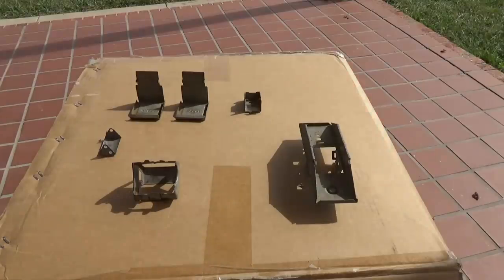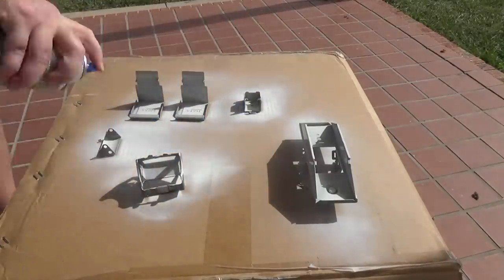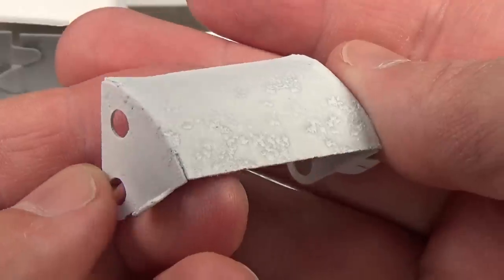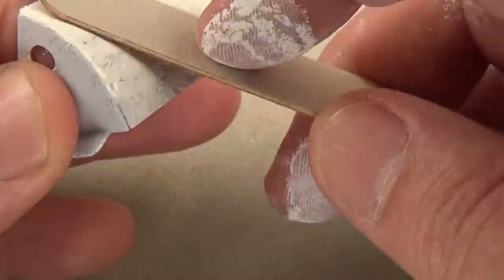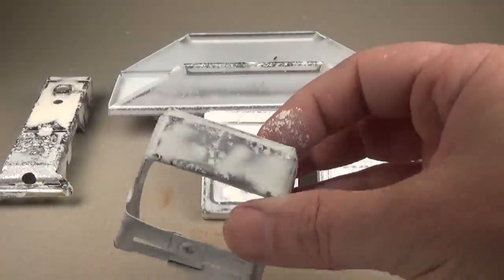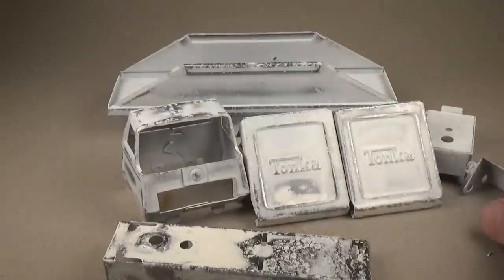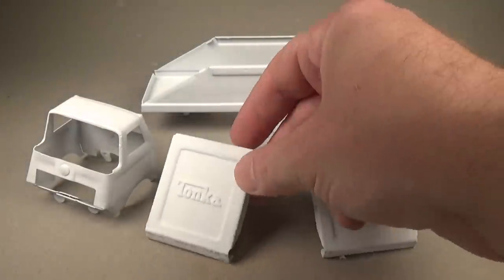With that done, I'll wash each part in some degreaser and set them aside to dry. Once dry, I can prime them with some sandable primer. I'm doing the primer outdoors since I'll be sanding it down later. This Duplicolor primer goes on really thin and dries in minutes. After a couple coats of primer I can see how many surface imperfections would show through paint right now, and there's quite a bit to fix. I'll apply some filler putty to fill in the pits, and once it dries I go over it with sandpaper or emery boards — they're rigid and flat. It just takes a lot of time and effort, and you need to decide how much effort is worth it for what is ultimately a cheap toy.